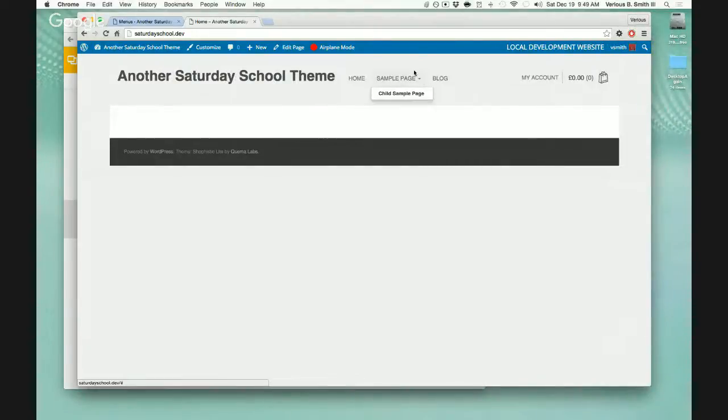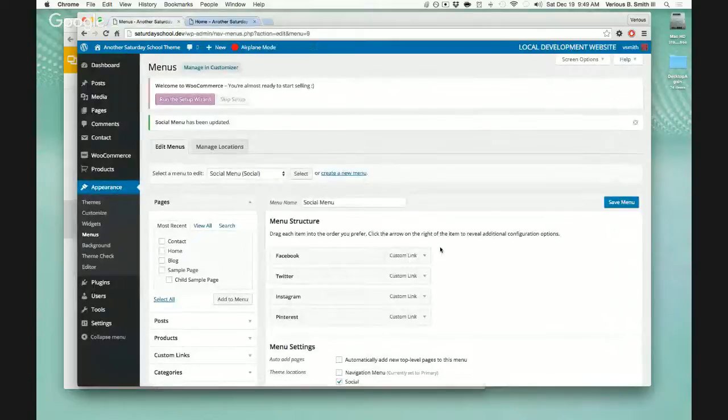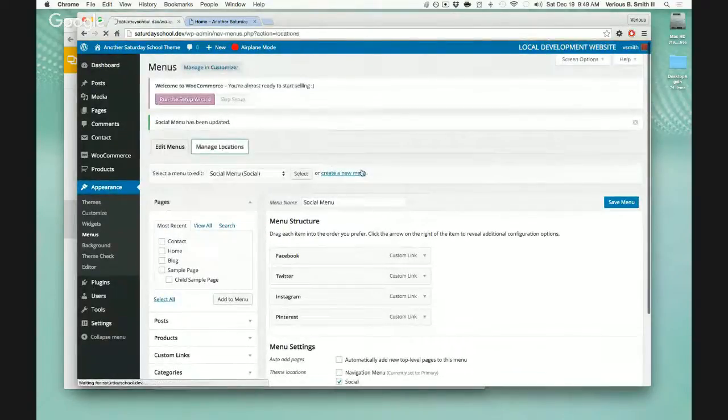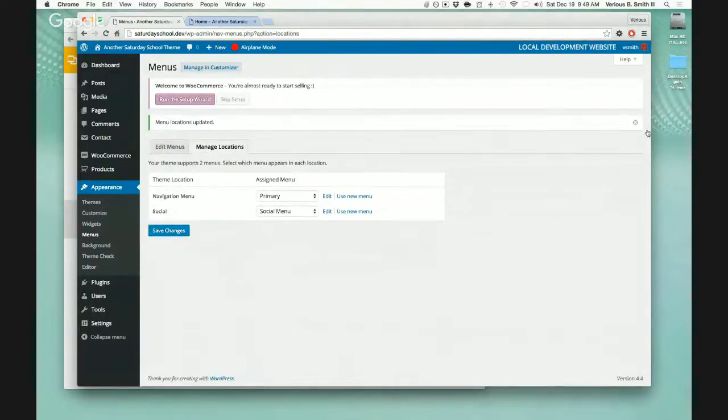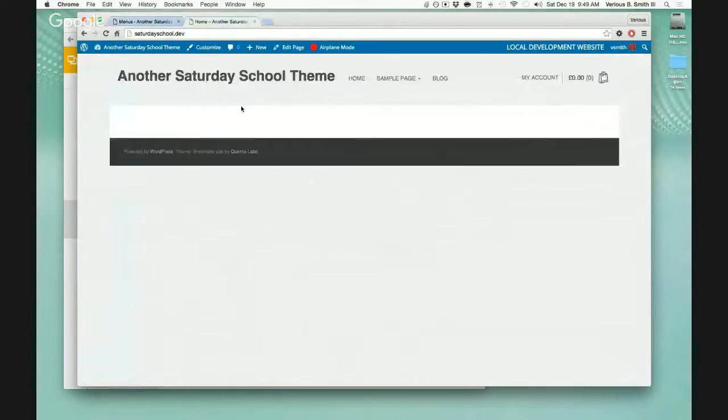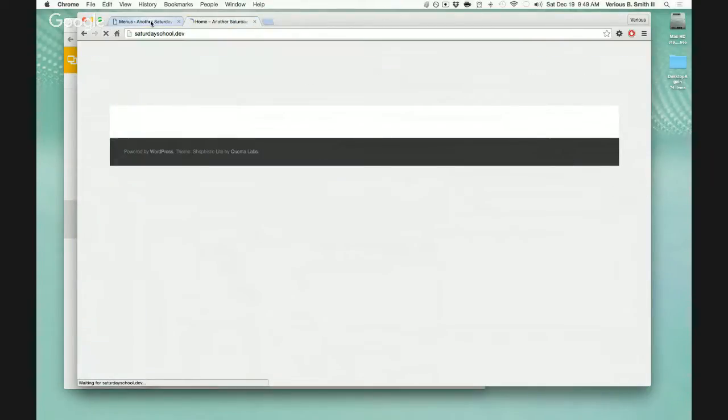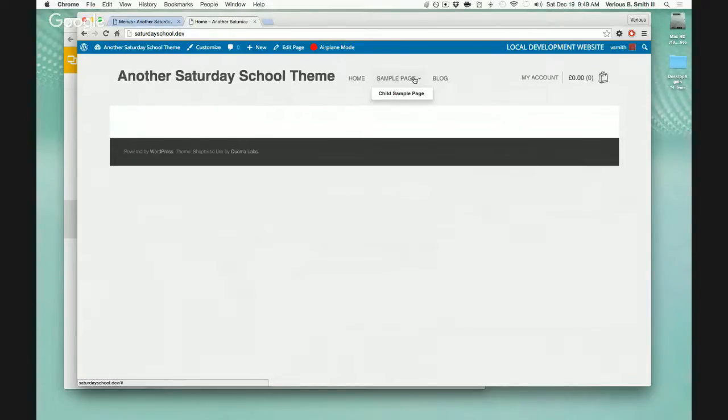So, okay, I actually don't see it show up. So I saved it, but it's not showing up. Save menu. And I'm going to go out and I'm going to refresh. Oh, look, this is it down here at the bottom right corner. So it's expecting to have an icon or something in there. It's not showing the text, which I was expecting to see.